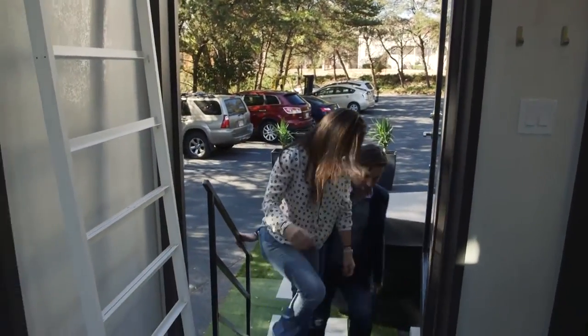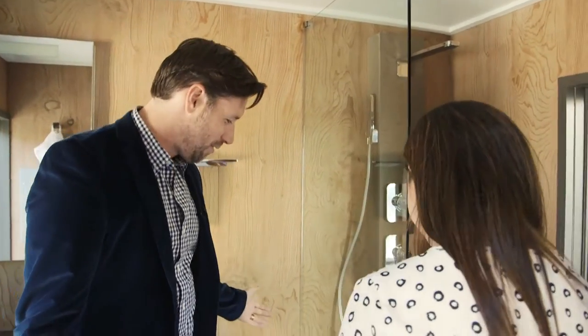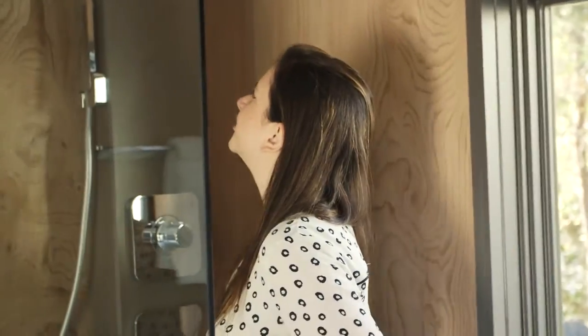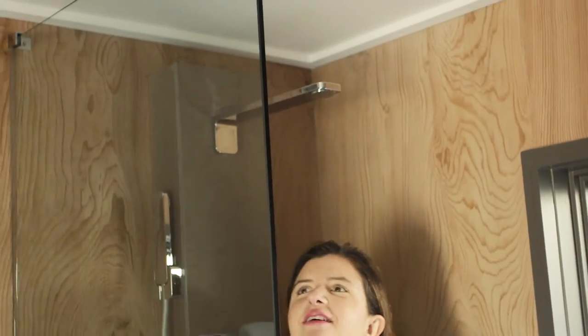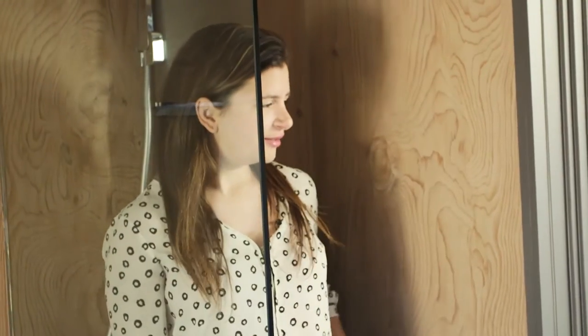Well, Claudia, I am glad to bring you on a tour of the teeny home. I'm so excited. To visualize you can live well and big in small spaces. This is awesome. So this is the first bathroom. In this bathroom, we are covering all our walls and floors and even our custom-made sink out of Neolith sintered stone. So you get a nice hand shower, nice rain head. And we will put a frosted glass panel there for you.